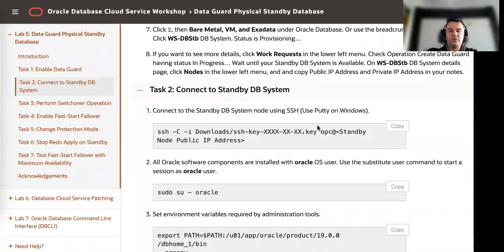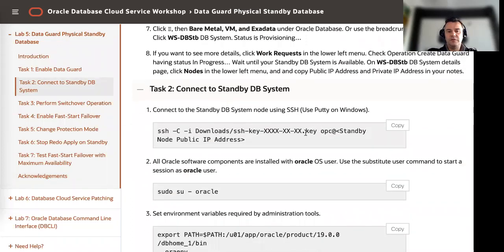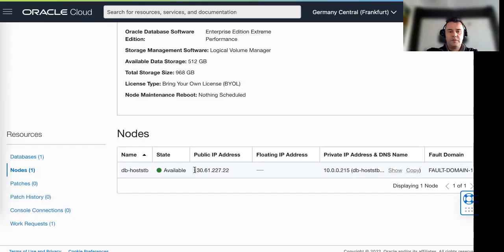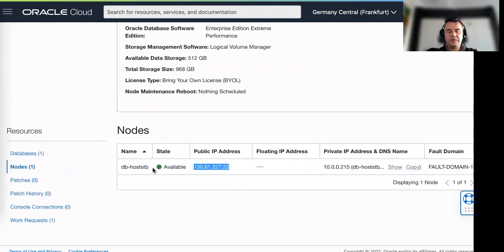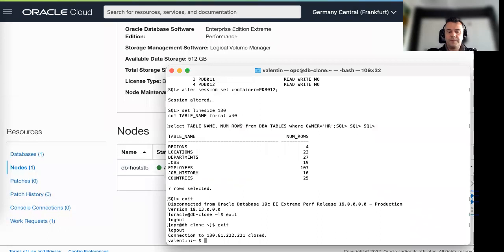So we should use the same key, because it has the same SSH key for the standby, and we should connect with the standby public IP address. So I'm going to copy this public IP address of the standby host DB, and I'm going to use the same command. I can remove the tunneling because we are not going to use the Enterprise Manager Express again.